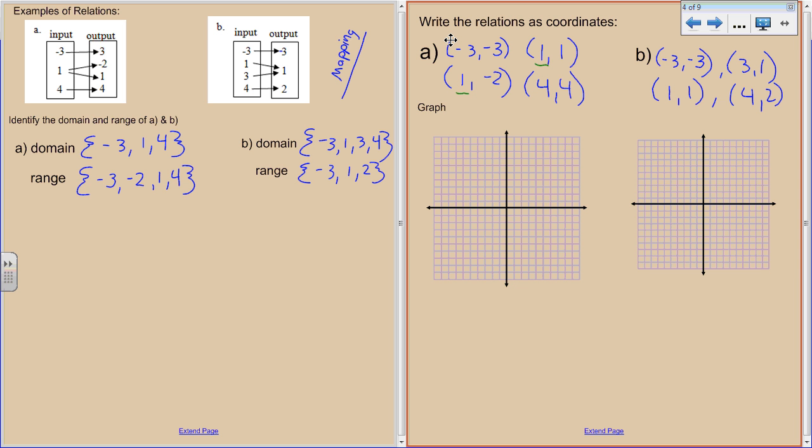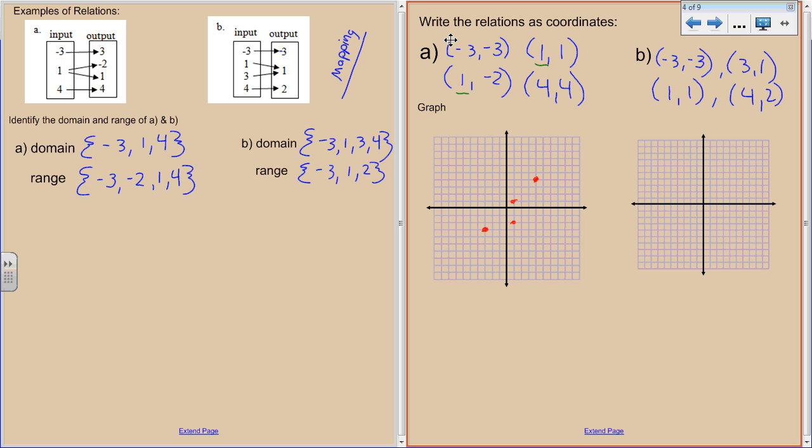Good job. Now what we want to be able to do is to graph them and be able to look at a graph of a function. Okay? So graphing ordered pairs, guys, this should be pretty easy. So we're going to do -3, -3. So we're going to put a point there. And then just get those four on the graph. So we're going to graph 1, 1, 1, -2, and then 1, 2, 3, 4, 1, 2, 3, 4.